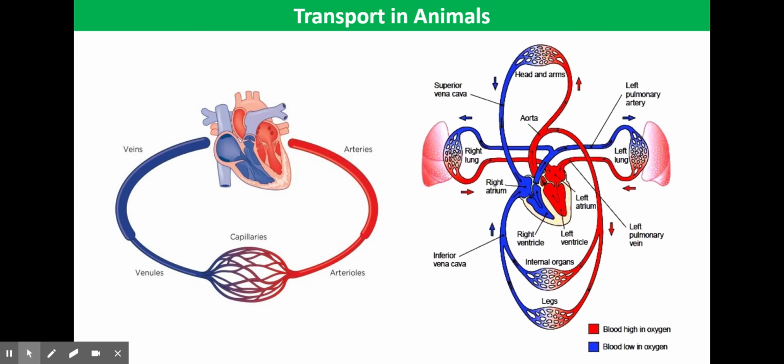We're now going to look at the features of a good transport system. So an effective transport system will include a fluid or medium that carries nutrients, oxygen, and waste around the body. So for us, this is the blood. A pump to create pressure that will push the fluid through the body. This is the heart. And exchange surfaces that enable substances to enter the blood and leave it again where they are needed. And these are the capillaries. An efficient transport system will also include tubes or vessels to carry the blood by mass flow, and 2 circuits, one to pick up oxygen and another to deliver oxygen to the tissues.